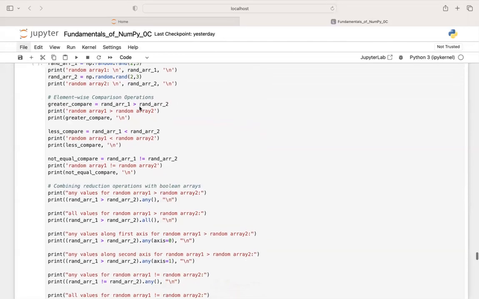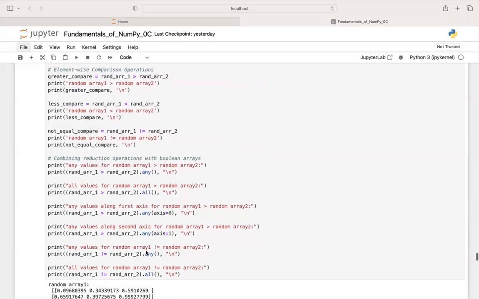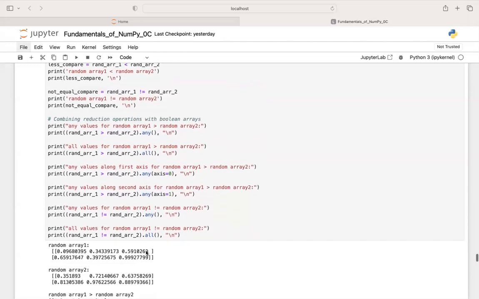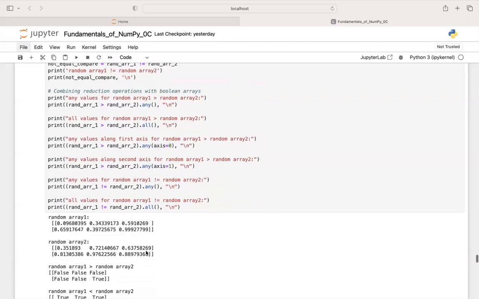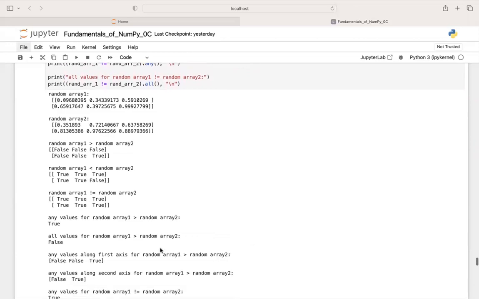You can also check dot any or dot all, and this is also going to specify to you whether there exists any element that satisfies a condition or whether all the elements satisfy a condition. And they will also return Boolean values. You can also specify the axis along which you want to test these, and you will correspondingly get results of that particular shape of the axis. You can again take a look at these examples and test them out.